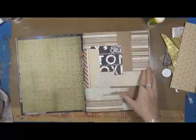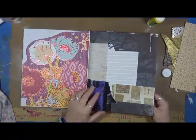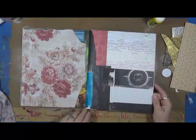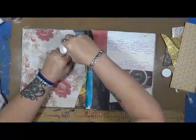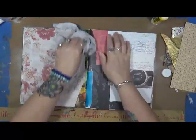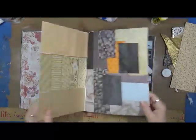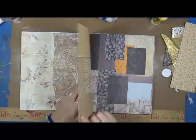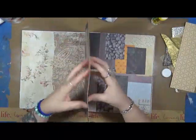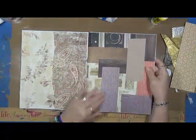This is going to be my challenge for you for September. Am I telling you you have to fill this book up in September? No, because there's no way I would either. I'm just going to play in this throughout the rest of the year. Will it get done by December? I don't know, we'll see. But when you put all of this stuff on a single paper page, it becomes quite hard — very sturdy.